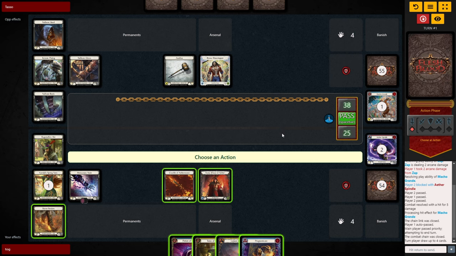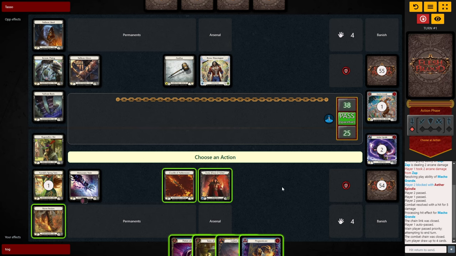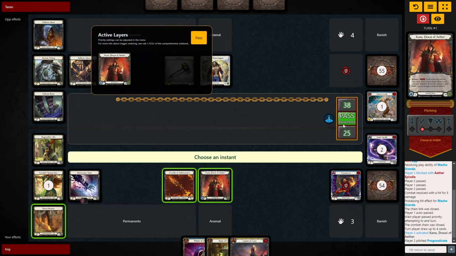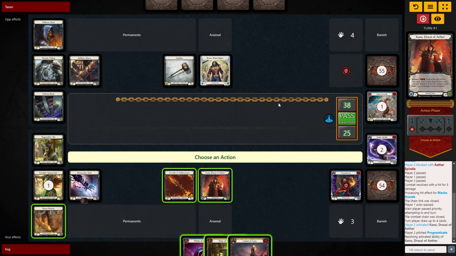And then we draw 3, nice draw here. So I will be arsenaling this. I do want to put another blue at the bottom here. So look to Kano first. So it'll be tome blue. And then the count was 5 plus 3, so we're at 8. Whoops. So the count's at 8.